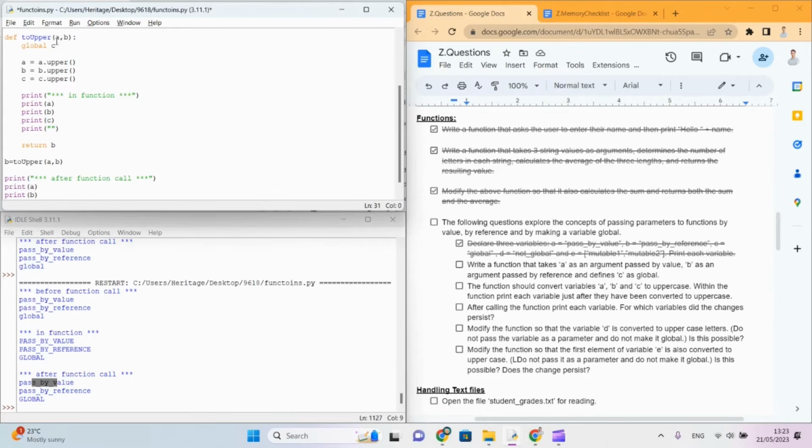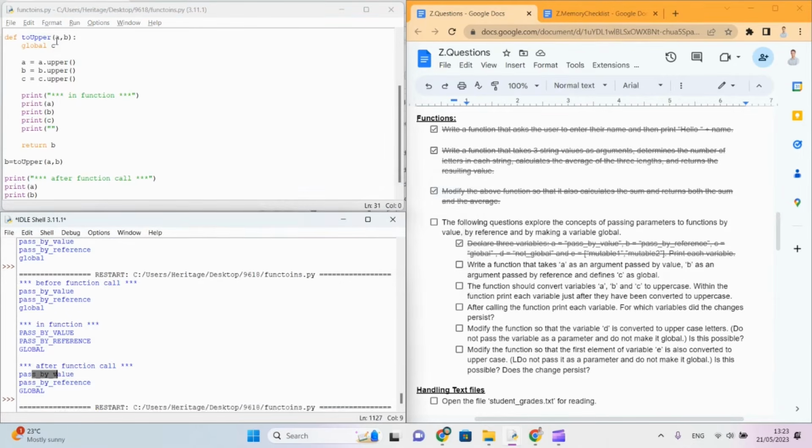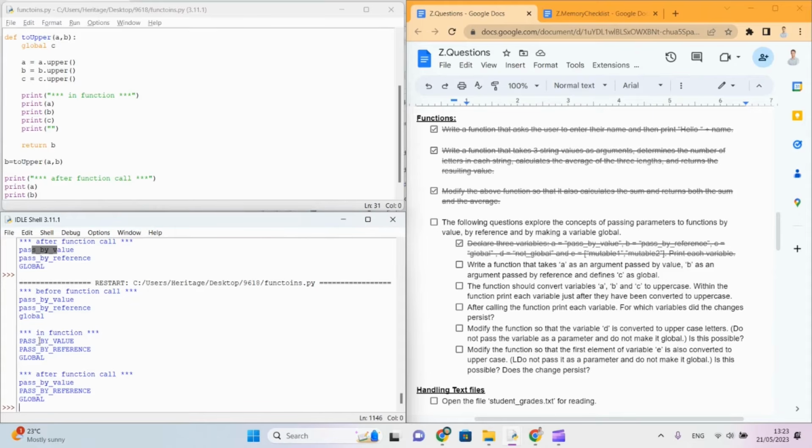And now let's see what happens. So we see that the change does persist. So passed by reference, the change does persist. Using global variables, the change does persist. Passed by value, the change does not persist once the function is over.